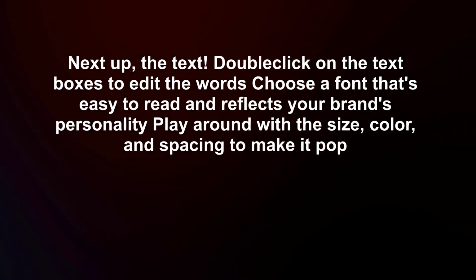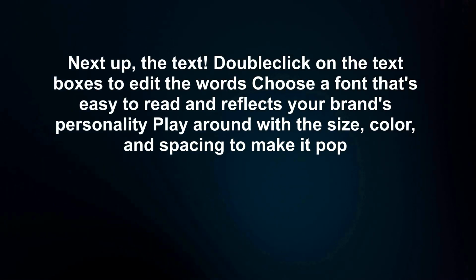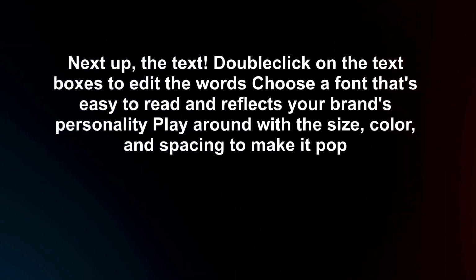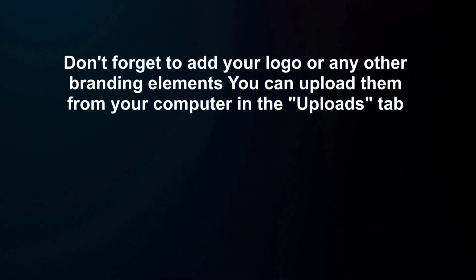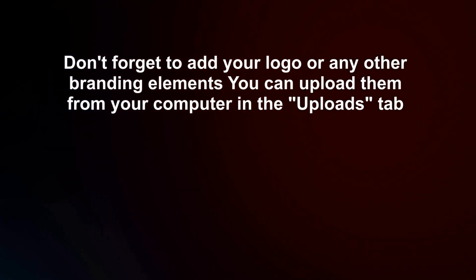Next up, the text. Double-click on the text boxes to edit the words. Choose a font that's easy to read and reflects your brand's personality. Play around with the size, color, and spacing to make it pop. Don't forget to add your logo or any other branding elements. You can upload them from your computer in the Uploads tab.